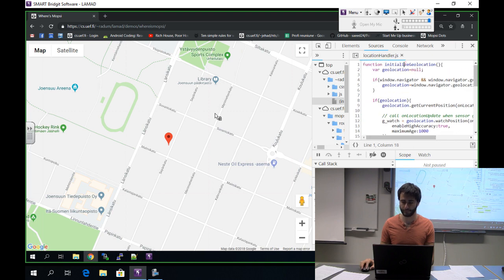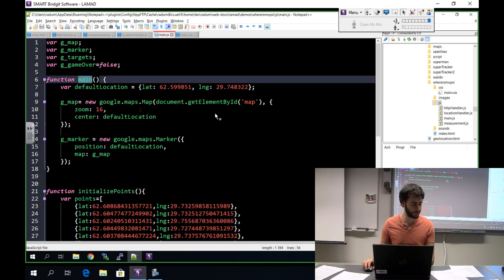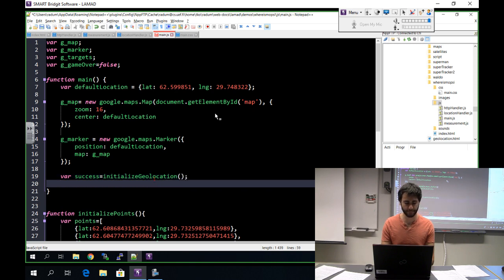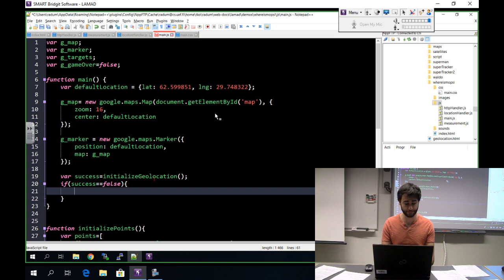Oh yes, I forgot to call the main function that starts everything, this initializeGeolocation. This initializeGeolocation has to be called, I would guess, once the map is initialized. So yeah, I think that should be no problem here. We keep a variable to see if this was indeed successful or not, and if it wasn't, we have to alert the user somehow.